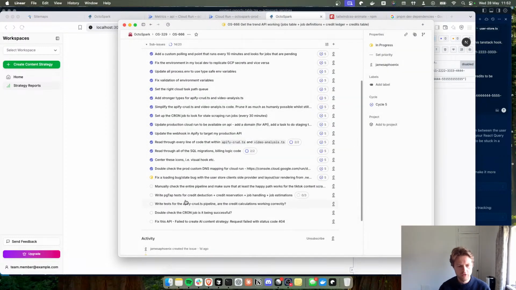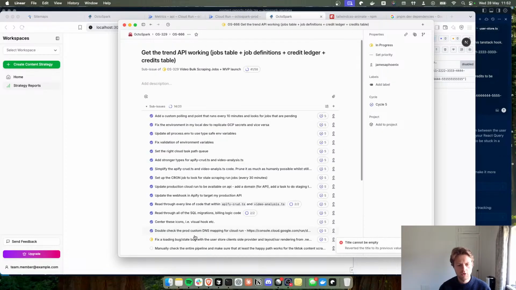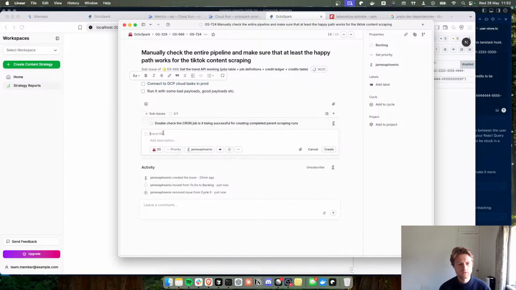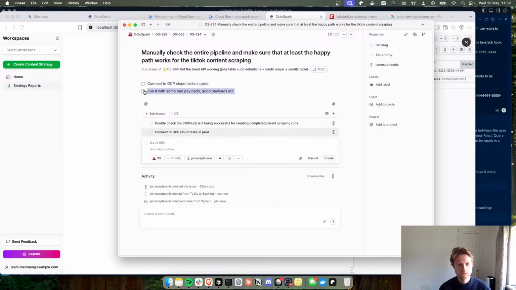So this cron job becomes part of this task really, for creating completed parent scraping runs. So run it with a good payload now.